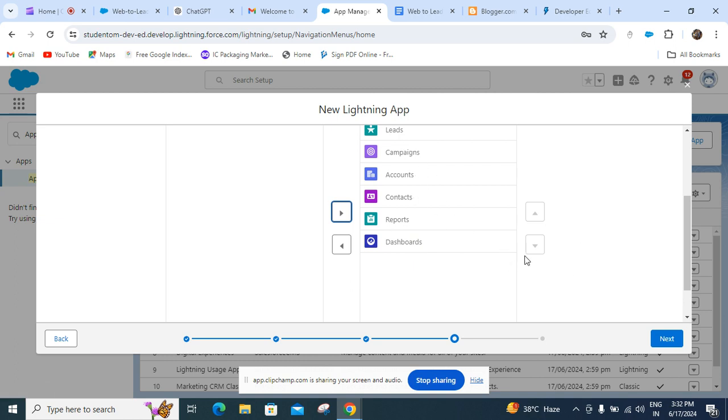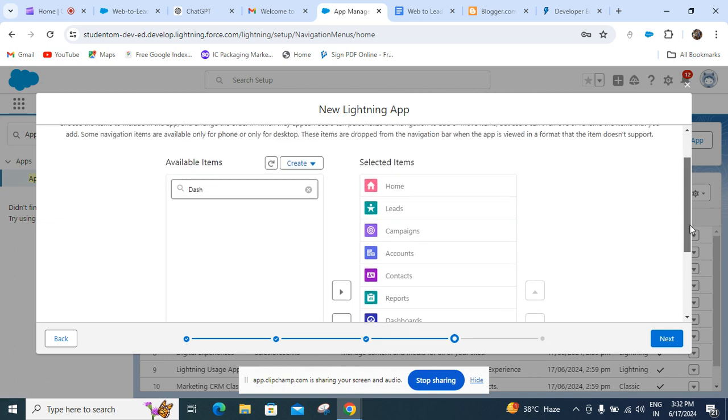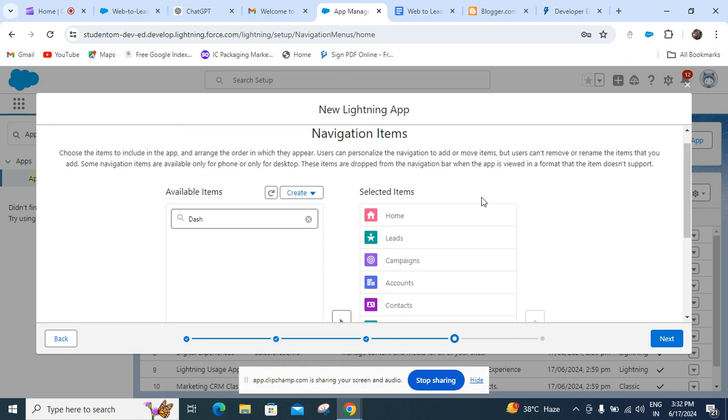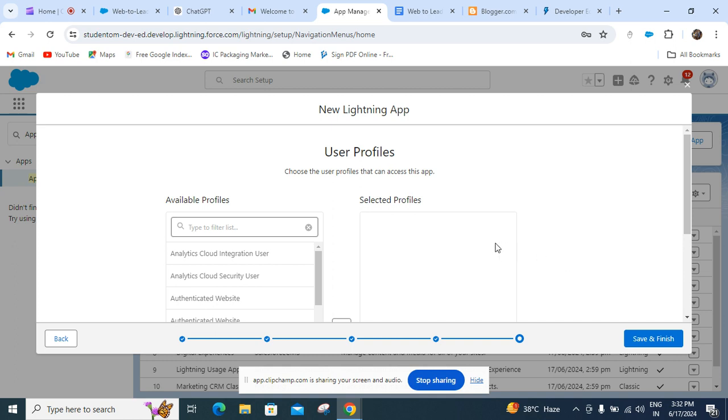These are the standard objects which are already created by Salesforce. We only use them here. So whenever we have to go to our app, we have to check some pre-created tabs.